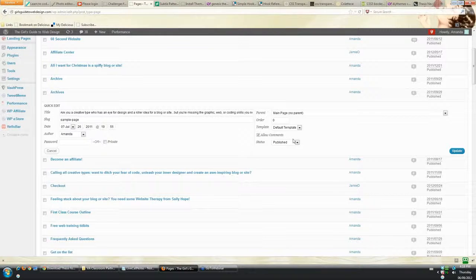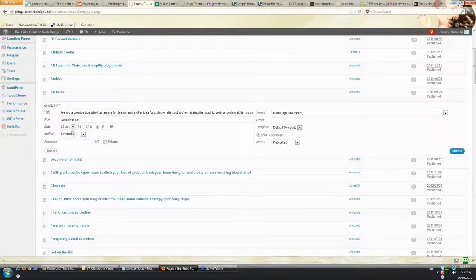So then that would mean that you would want to tick that box back on the Design Options page to turn them off for all pages, but then you could enable them on a page-by-page basis by using this little quick edit thing on the page that lists all your pages. And once you change an option here, you just click this little blue Update button, and that will make it go live on the site.